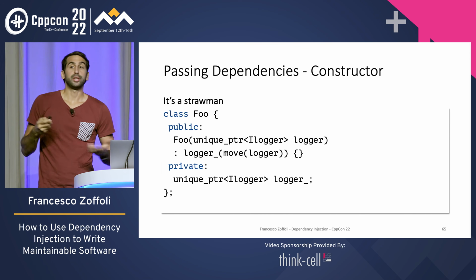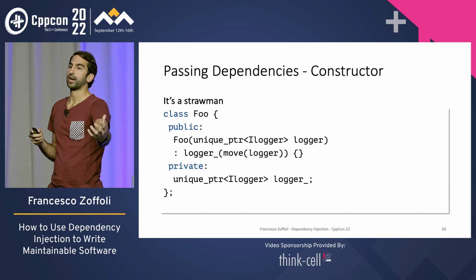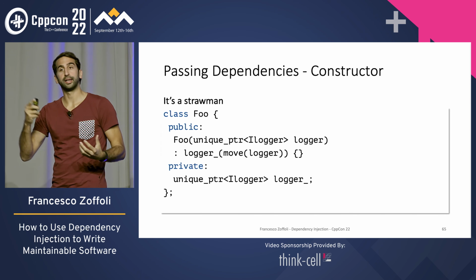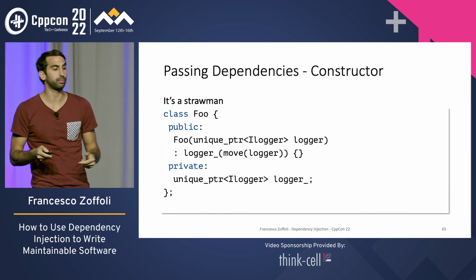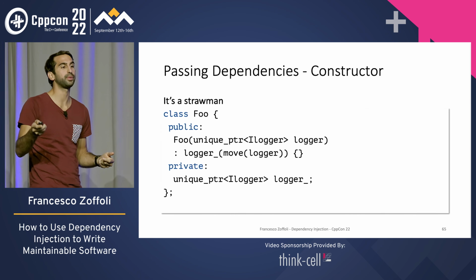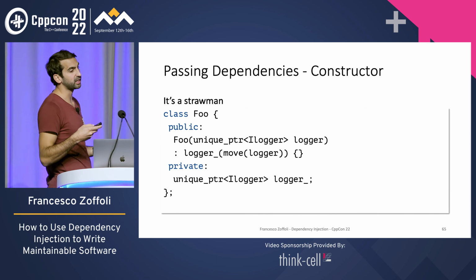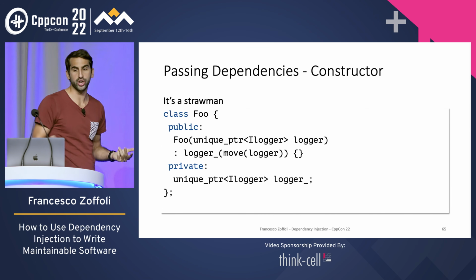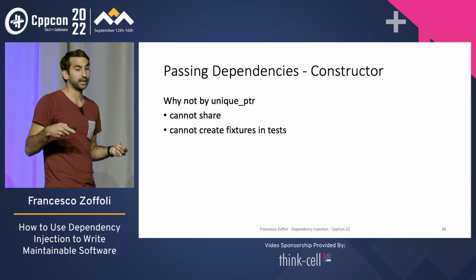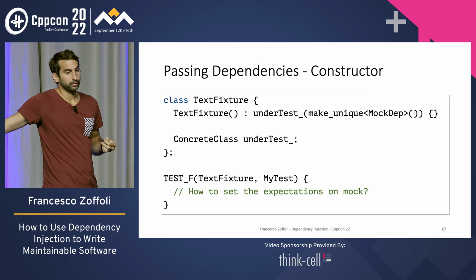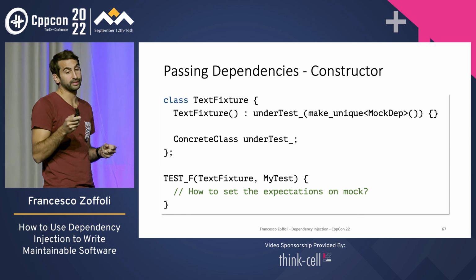But what I present is a bit of a straw man, right? I talked about not injecting dependency at all and getting them as a reference. There's also the option of using a unique pointer. And this is something you might be seeing in your code. Most of the advantages are the same as using the reference, except for the sharing part. And the example of sharing, you can see also in the testing.